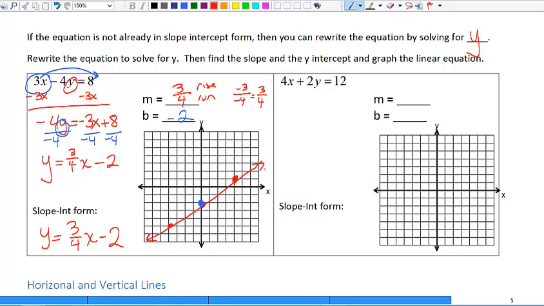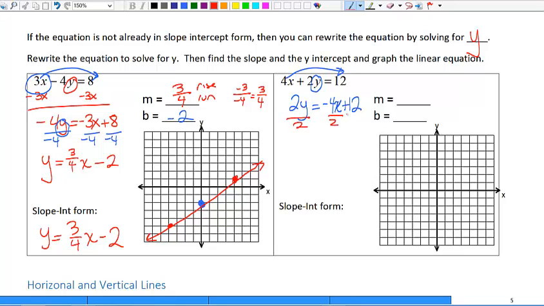Don't forget your arrows. Okay, so on the next problem, again I'm trying to isolate this y. So the 2y needs to stay put. I need to make the 4x go to the other side. So using transposition, just like we did last time, instead of subtracting 4x from both sides, I can just pick up the 4x, put it where I want it. I want it on the other side. But if you ever change its side, you have to also change its sign. So then I'm going to move it over and get negative 4x plus 12.